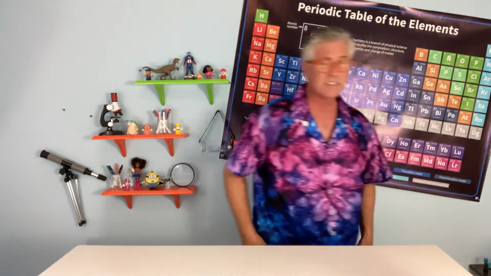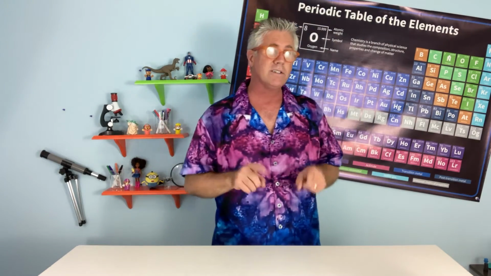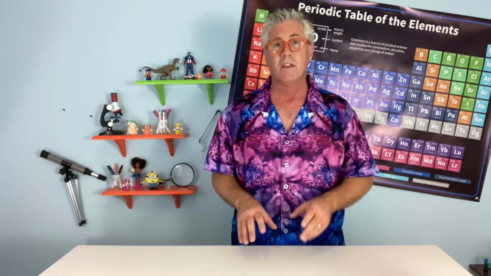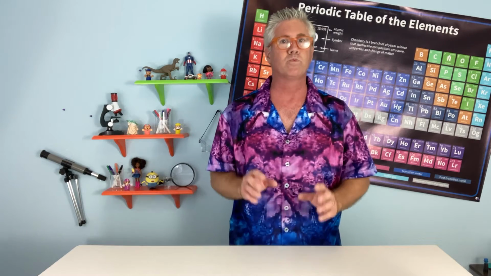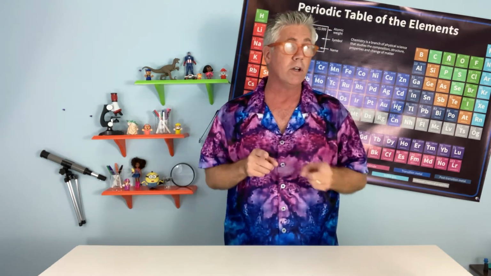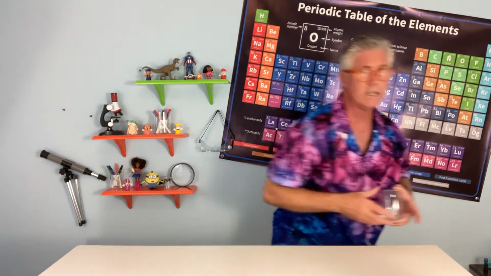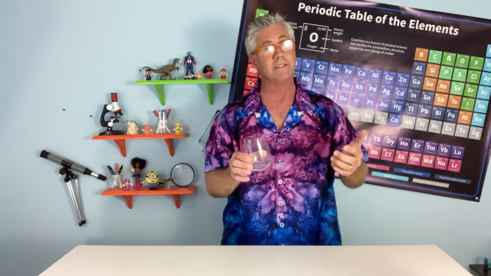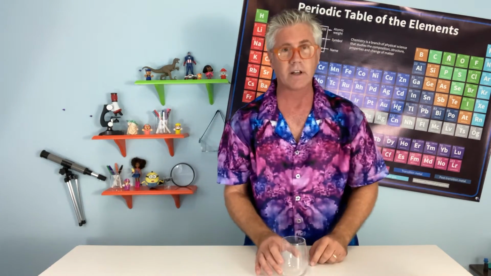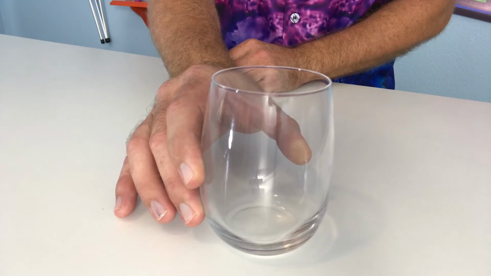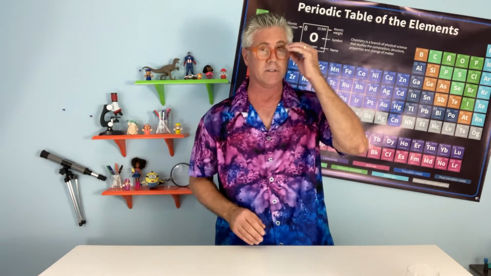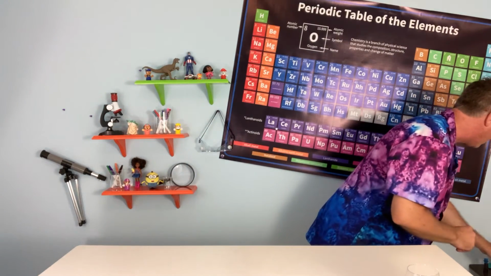So, got some cool things. First of all, here's something you can try at home that your mom and dad can help you with. It's really, really cool. At least I think it is. So let me show you what we're going to do. First of all, we need a glass. Very simple, very easy. So here's our glass. I'm going to put it right over here. It's empty, so we need to put something in it.